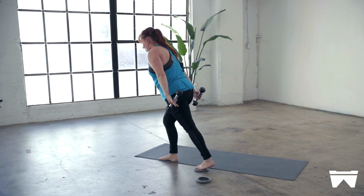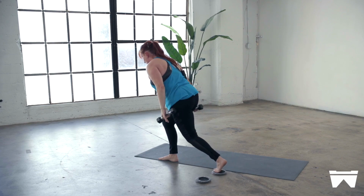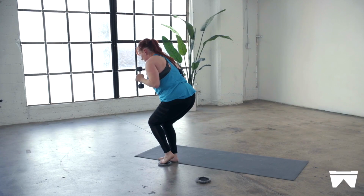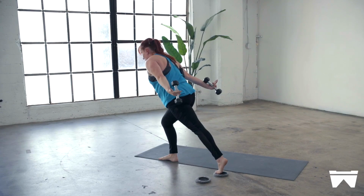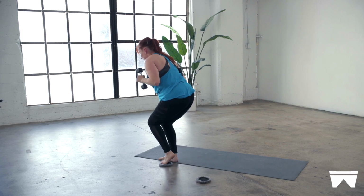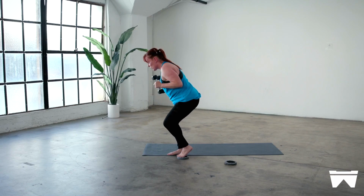Hold it nice and low. Hold it here. Good. Check that knee's in line with big toe, second toe. On an exhale, those dumbbells will come forward as we slide that inner thigh forward. Inhale, fully extend that left leg. Really imagine the hamstrings drawing up through the glutes.